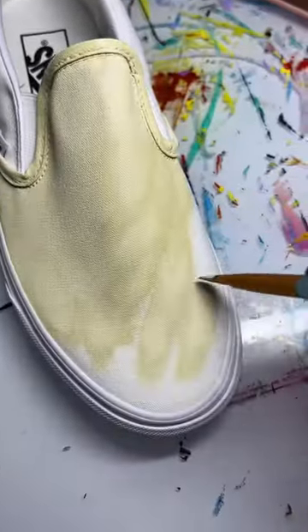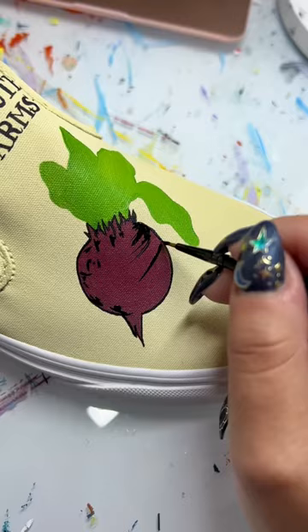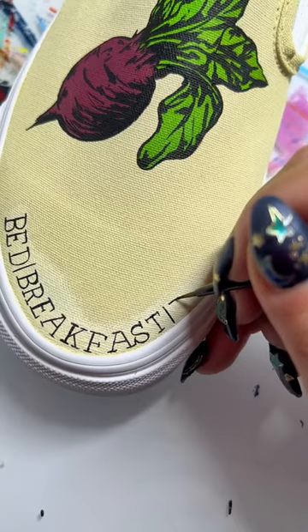I'm a custom artist and this is a custom hand-painted pair of Vans that are completely Office-themed. I was given complete creative control with how I wanted to portray the Office on these shoes, so I basically painted them to be the kind of Office shoes that I would want to wear — kind of more simplistic, a little bit more minimalist.